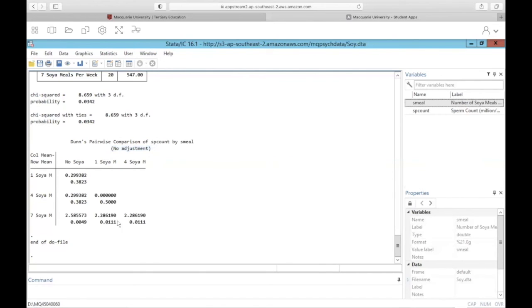If that were the case, we would conclude that the no soy group is significantly different from the 7 soy group, and that 7 soy is different from 1 soy, and that it's different from 4 soy, because the p-value here is less than 0.05 for all 3 of these comparisons.